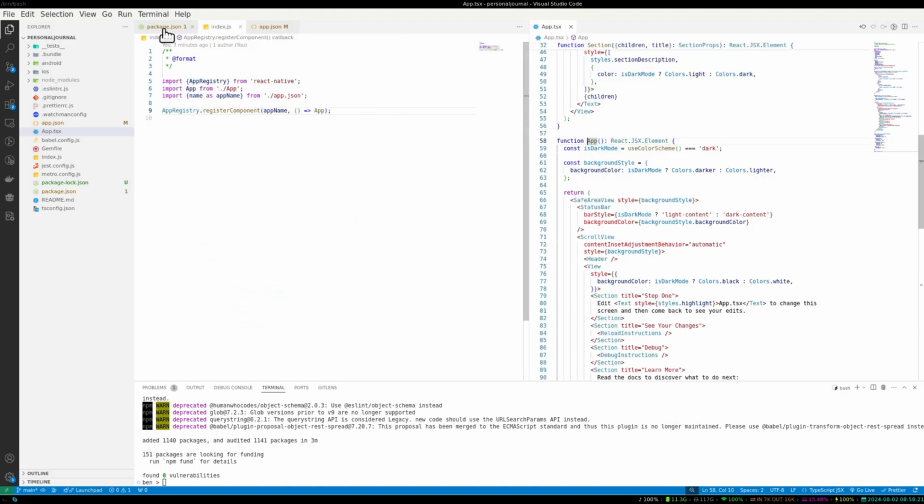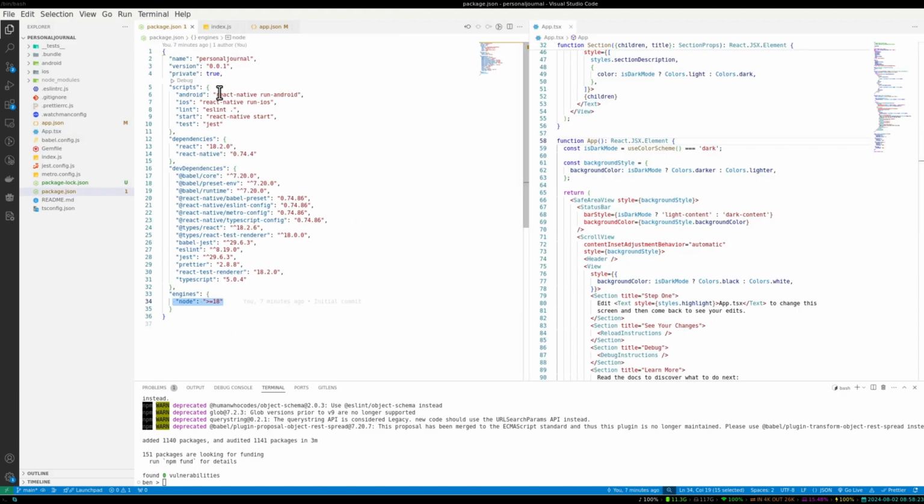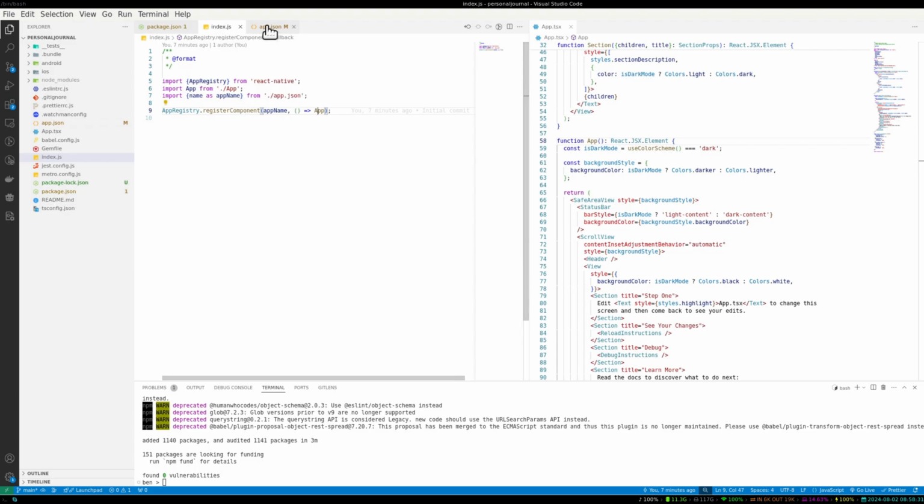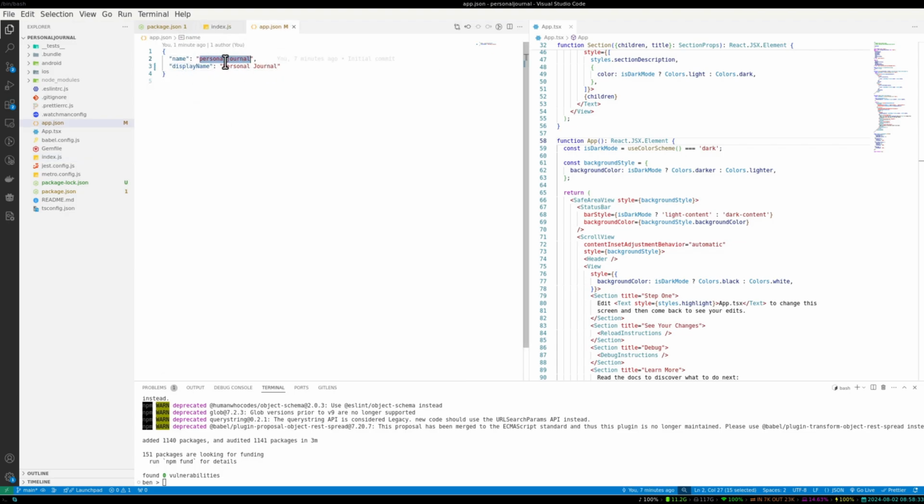If we open the flow side by side, this is the first part, then we have the index file, then we have the app.json. The app.json, as you have seen, is what you can change. You can decide to change how it will appear. This is just the display name. Okay, I believe that is very clear now.